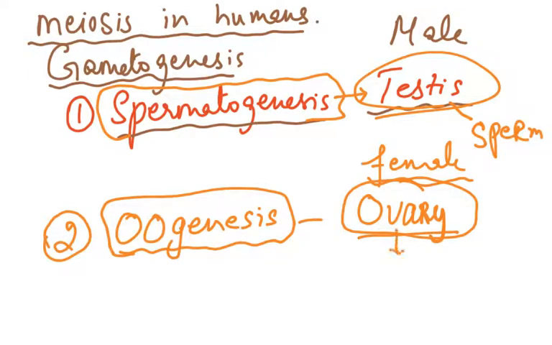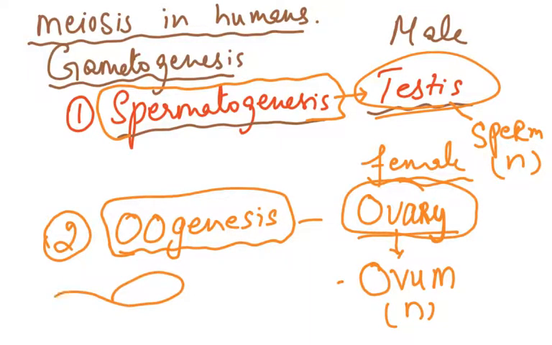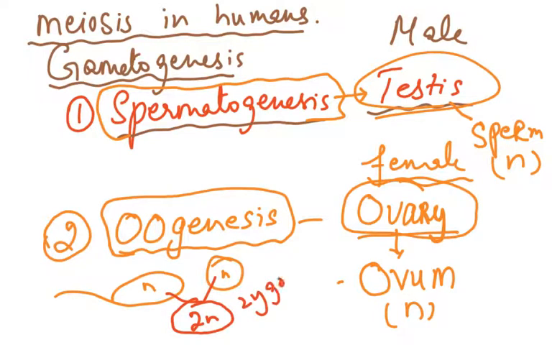And in oogenesis, the final cell which is formed, which is haploid, is called an ovum. Now the sperm is also haploid, so it's N, and the ovum is also haploid, and it's N. Because when the sperm and the ovum fuse and the zygote is formed, the zygote has to be 2N. And this is the beginning of every organism, every human being, every lizard, every monkey, every elephant. The zygote is the beginning of every living organism, even if it's a plant.